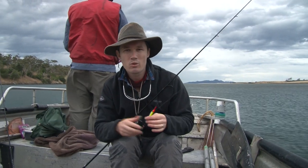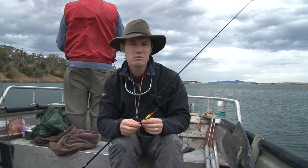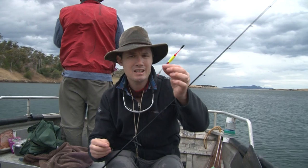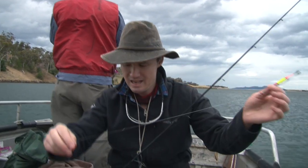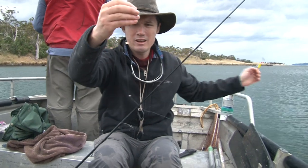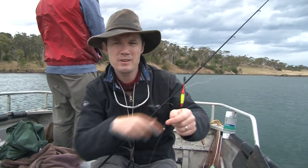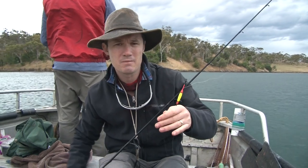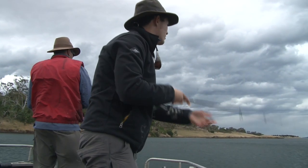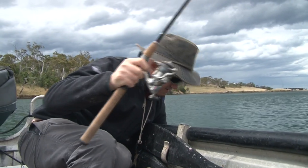When Ashley caught the small cooter before, we saw some garfish swimming around, so I've changed to a garfish rig, which is basically a pencil float running down to a small hook with a little bit of bait and a split shot. And we've just thrown a little bit of fish into the water to hopefully attract some. But rather than a garfish, a crafty black bream grabs a small morsel of bait and powers off.